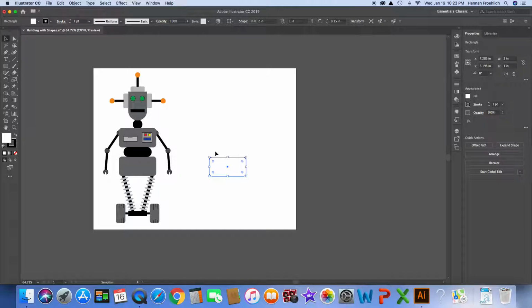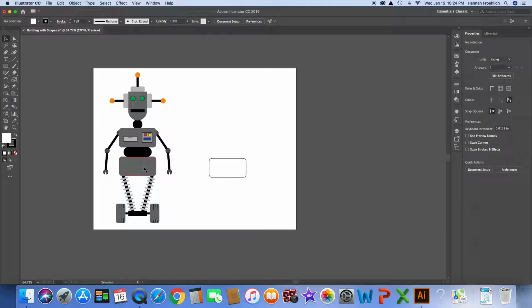So I'm going to go back to my selection tool. I'm going to grab the shape, and I'm going to line it up with this, and then I'm just going to move it straight across to the right. You'll see a lot of different pink lines with the intersection. Right now it's trying to line it up with the existing robot. Once we get some more things over here, we'll line it up with the one that we're building.